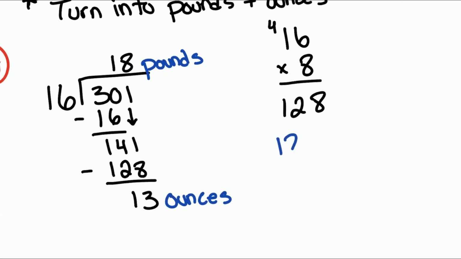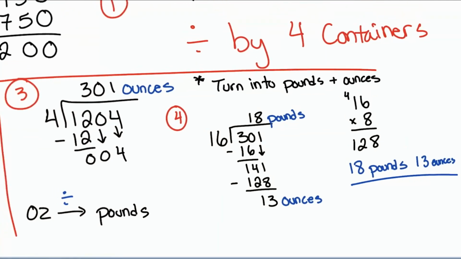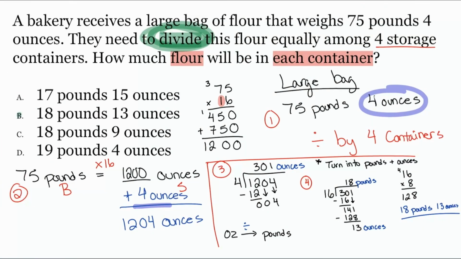Again, if you still have reservations about my teaching methods, then you can take it up with my boss that I don't have. But there it is. 18 pounds and 13 ounces is our answer, and that is answer choice B. And there we are. So my party people, let me go ahead and zoom back on out.